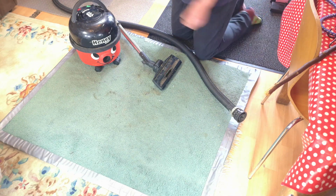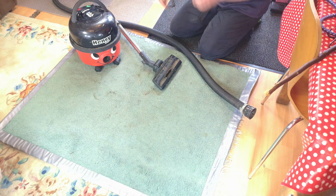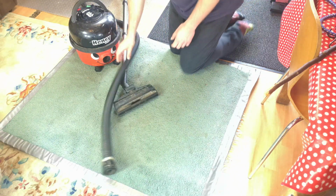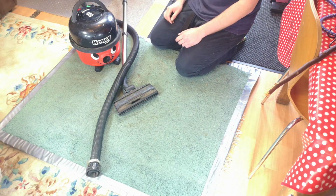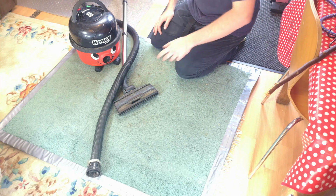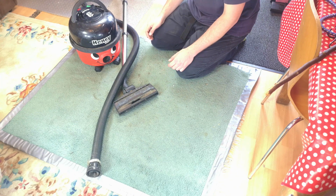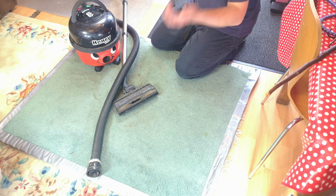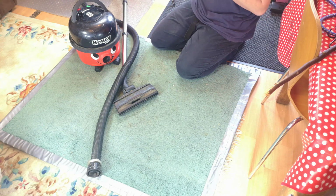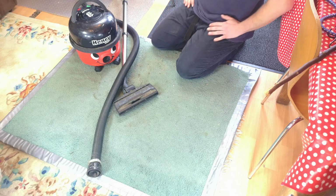Pneumatic mania here, it seems, this month, because no sooner did I get the 2008 free Henry out the door, but I got another one in. A guy messaged me off the advert and says, "Oh, I've got an old Henry that's blown up. Would you take it as a part exchange?"